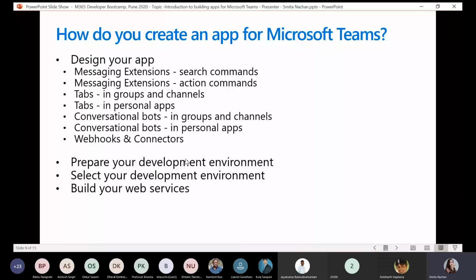So now let's check how to create your app package. With web services up and running, you will need to create an app package that can be distributed and installed in Microsoft Teams. The app package contains two icons and a JSON manifest file describing the metadata for your app, the extension points your app is using, and pointers to the services powering those extension points.